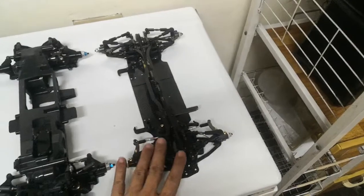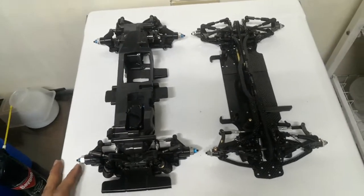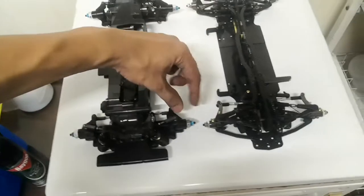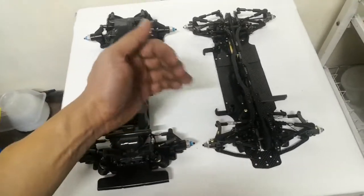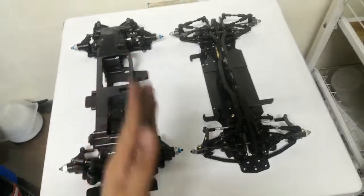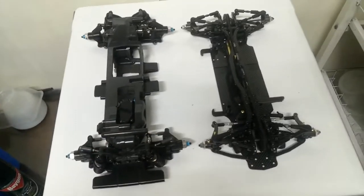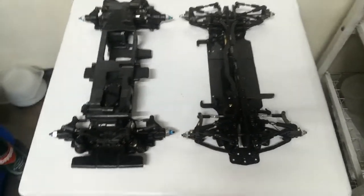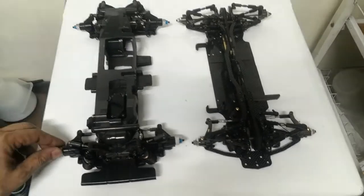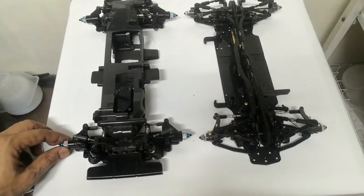knowing the advantage of this design, I would like to try to replicate as much as possible on this setup, but it's going to be hard because the geometry here is wrong. The distance here to here is a little longer than this one, and that would cause wheel scrub when turning. There's excessive movement of the contact patch, and that causes drag, and it slows down the corner speed and slows down the car. Nothing I can do. That's what you call advancement in suspension design. But I am going to just drive it for fun. Hopefully, we'll see this Sunday. I'll have some videos up if I get to the track and do some testing.